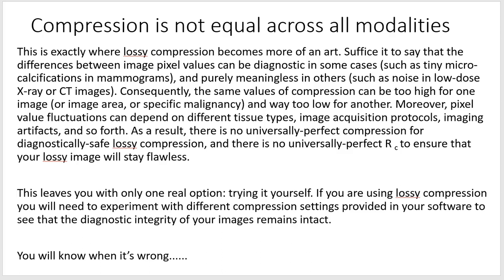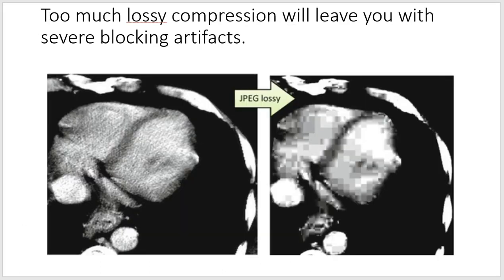This leaves you with only one real option. You have to try it yourself. If you're using lossy compression, you will need to experiment with different compression settings provided in your software to see that the diagnostic integrity of your image remains intact. And you will know when it's wrong. Too much lossy compression will leave you with severe blocking artifacts, or what a lot of people call pixelation. So if you have too much, this nice looking liver here becomes a blocky, ugly mess. And that is all about compression.